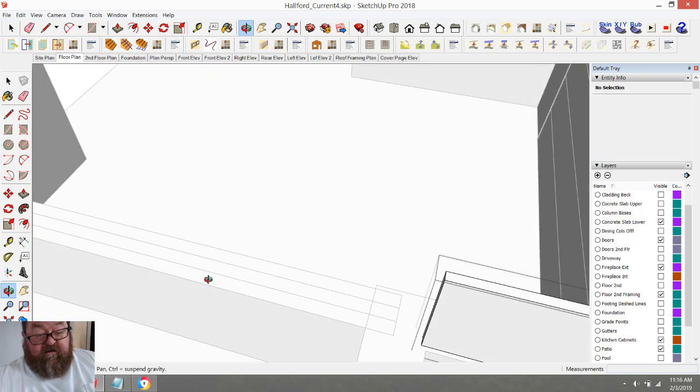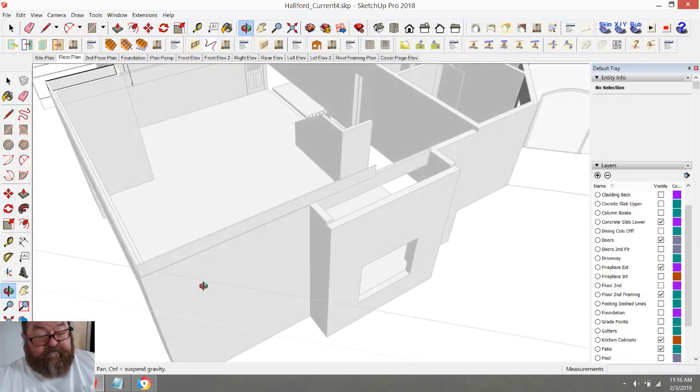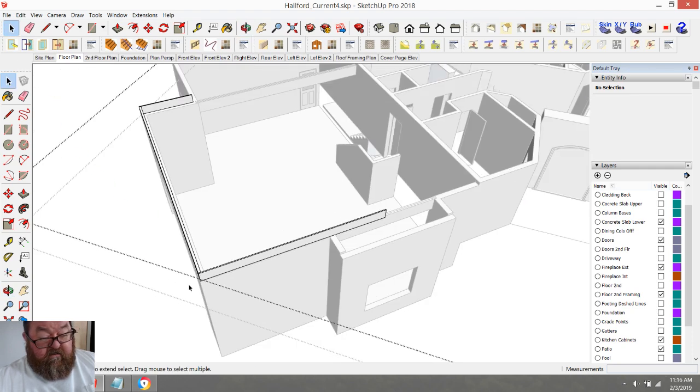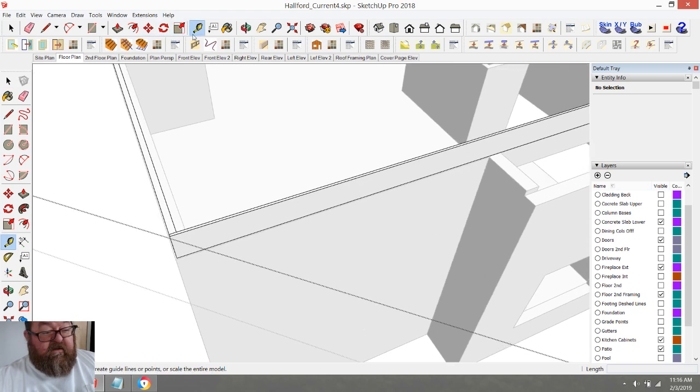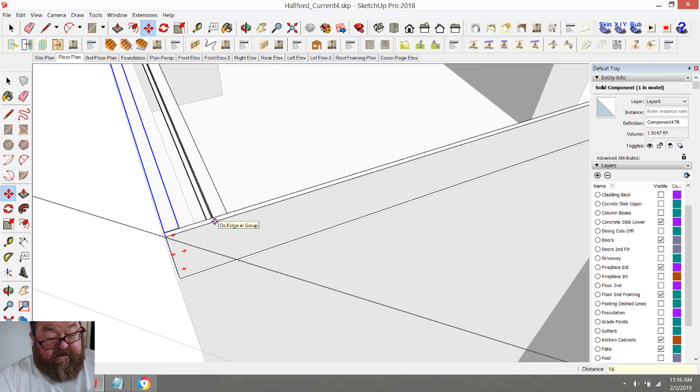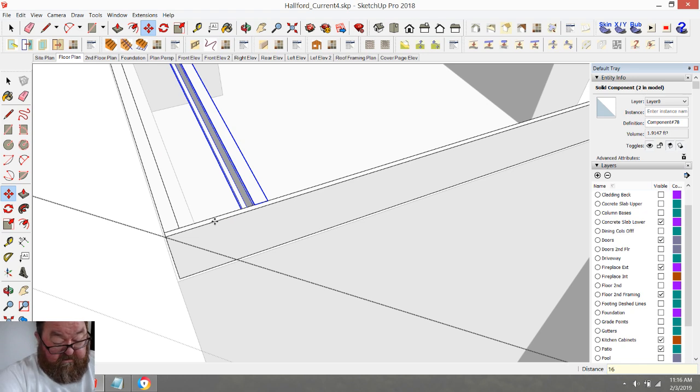Yeah. The way I'm doing this now, I can copy these. Let's see, I'm probably going to have about 15 of them here, I'm guessing. Let me see how close I'm going to be. If you wanted to just be technical, you could measure from here to here. That's 11'6". So you can take your calculator and multiply 11.5 times 0.75, which is 8.6. So I can just go 8. I can copy 8 of these. That's 16 inches on center. Go 16. You can see what I'm typing down here in the bottom right hand corner, times 8.